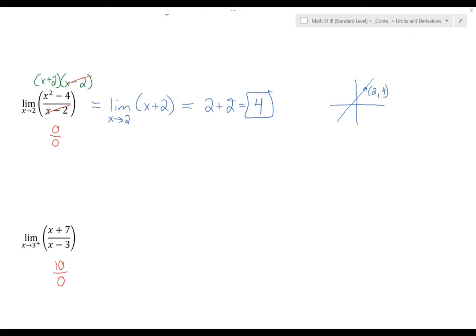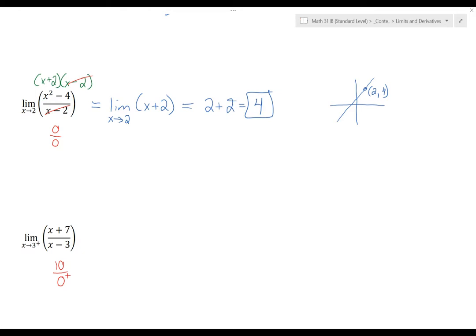So I don't have a 0 in the denominator, I have a number that is very, very close to 0 but slightly positive because I've taken a value that was a little bit bigger than 3 and I've subtracted 3. So 3.0001, for example, minus 3 is 0.0001. So it is a number that is close to 0, but it is still slightly positive, and that is important because now I'm not dividing 10 by 0. I can't divide 10 by 0, but I'm dividing 10 by a very, very tiny but still positive number.